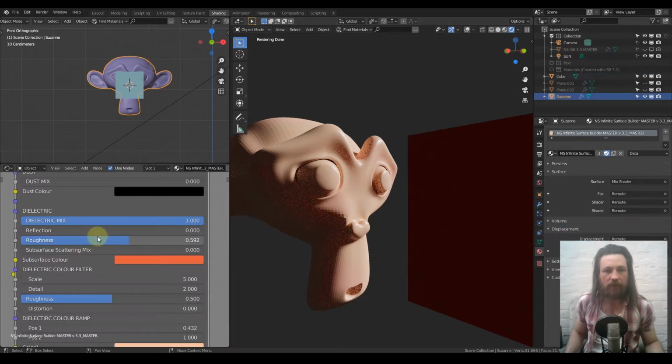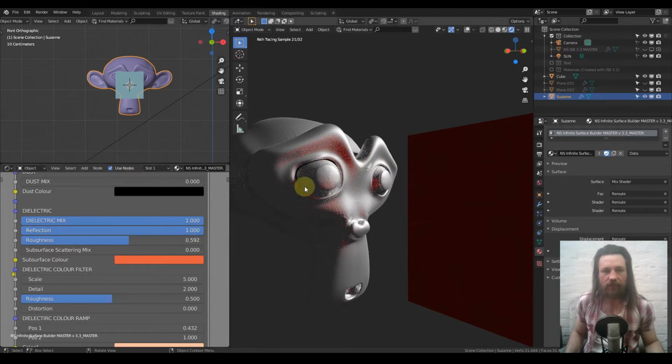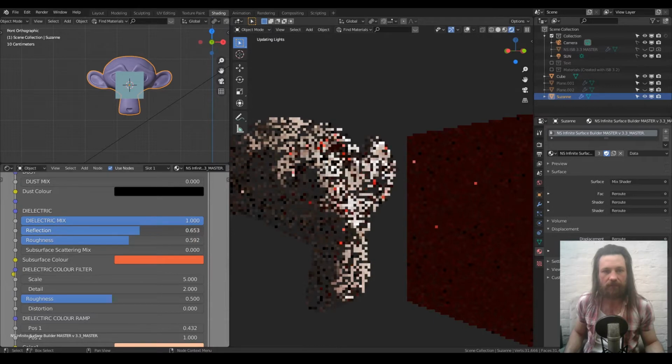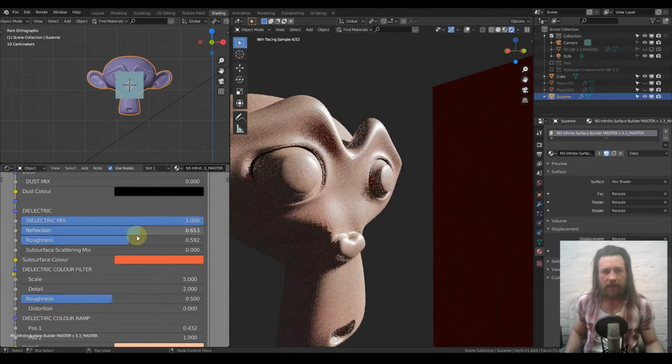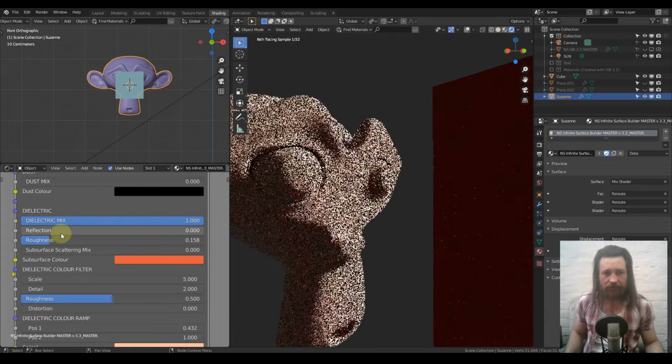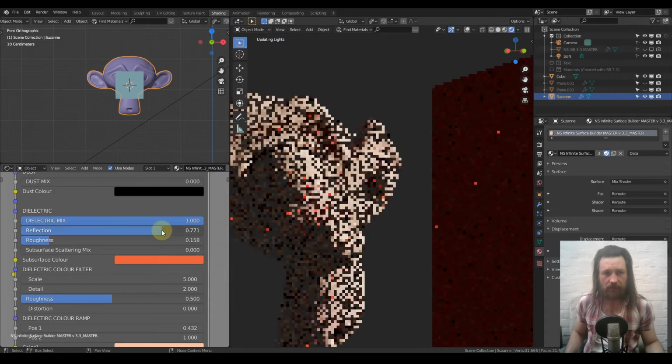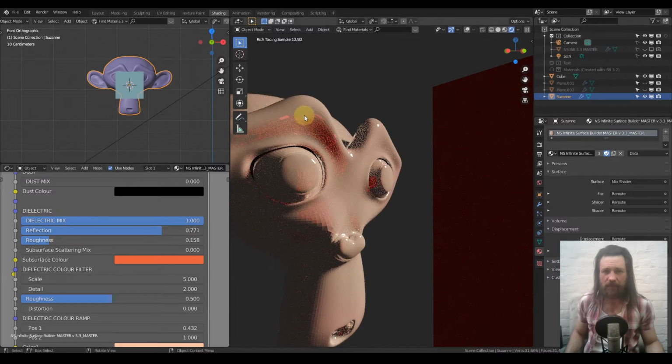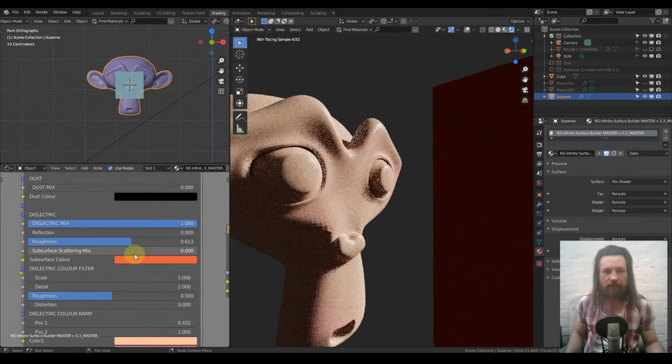So, yeah, if we totally smash up the reflection, it literally just reflects. But obviously at full, it removes the rest of the colour. It just becomes really reflective. But you can add a bit of reflection in there depending on what material you're making. Roughness again, that's obvious what that does. Bit of reflection, there you go. So you can see it's reflecting. You could use that for making marble. But we're going to leave the roughness here.